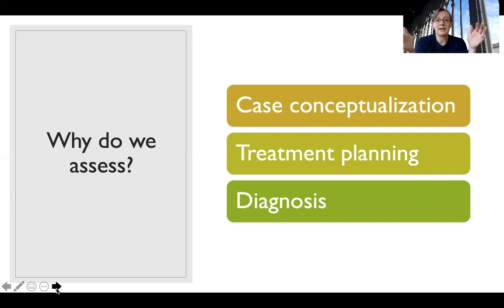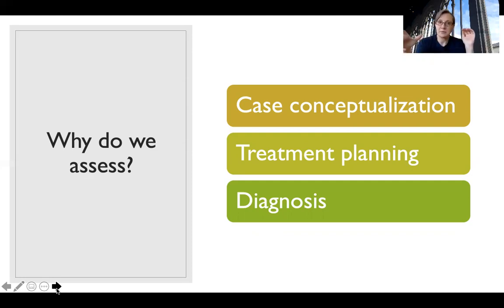So treatment planning is, how do we get from where we are now to where we're going? And as I do assessments with people, especially the first few sessions, I will usually do a mental status exam. I'll do that OQ45. I'll ask questions about depression and anxiety, ask them just kind of give me a history of what's going on. And so I talk about, if we have a map, we need to know both where we are and where we're going in order to make a plan for how to get there.